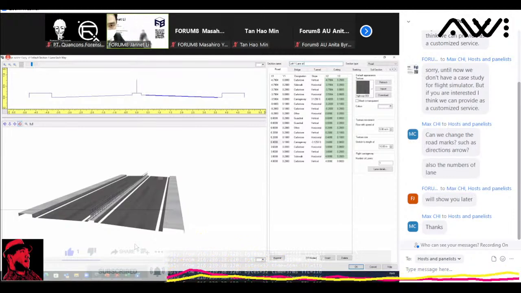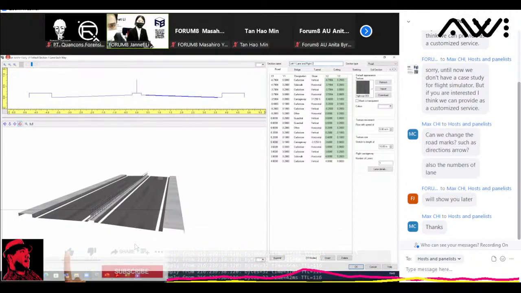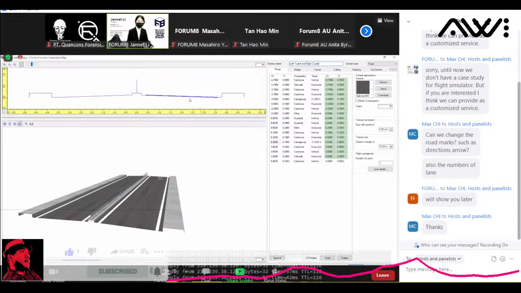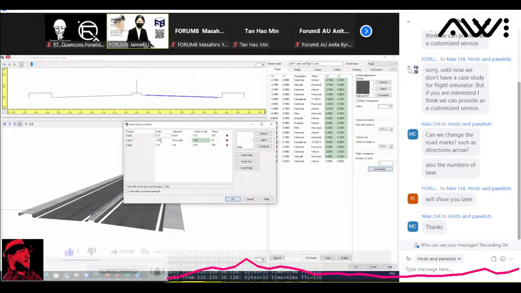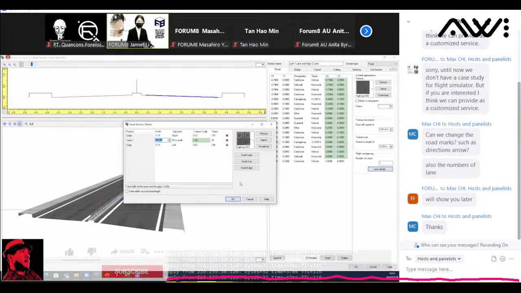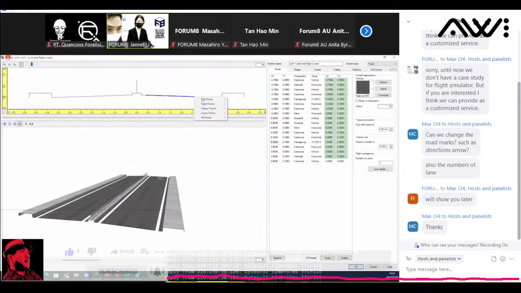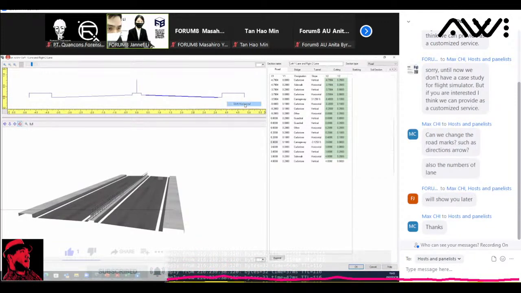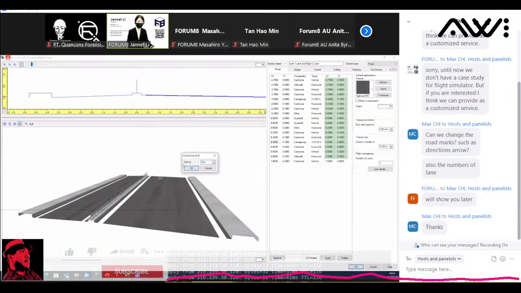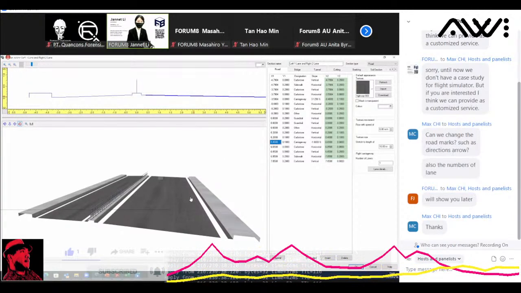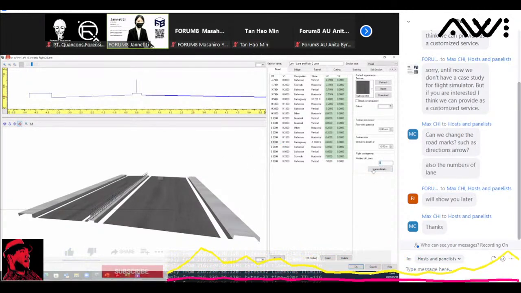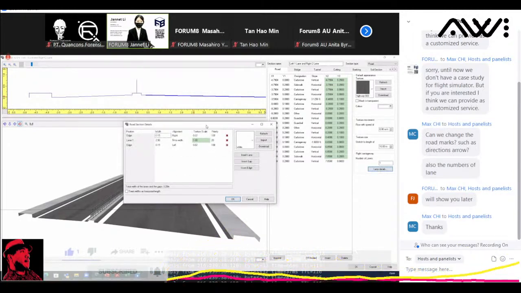And I can rename each section. Okay, so I just made one road a little bit wider than the opposite side.